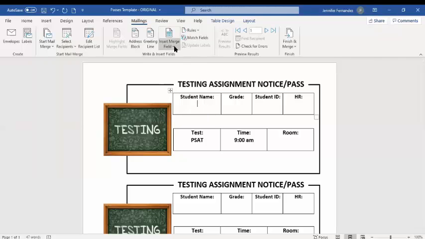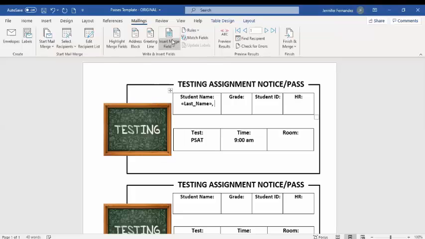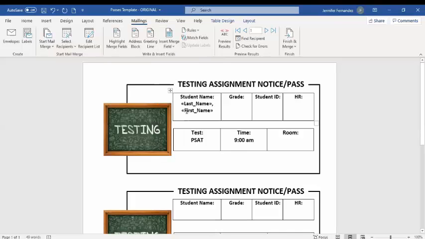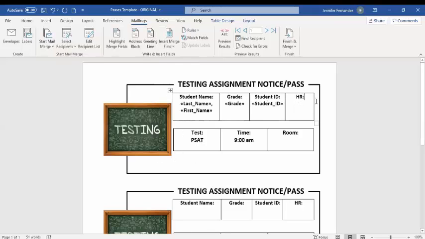All right, my first pass here. I'm going to keep these simple. I'm just going to do last name, comma, space, because that I can't not do. I have to do comma, space. Last name, comma, space, first name, grade. Now, as I'm adding this, you see how the box is growing and you assume that maybe the formatting is going to get messed up. Do not be afraid of that. It'll fix itself once the information's there. Student ID, homeroom.